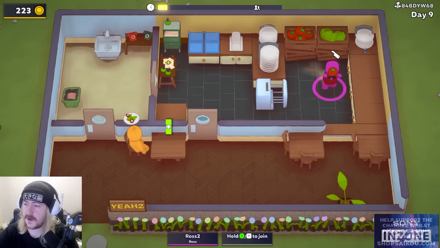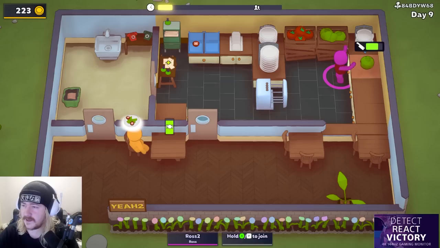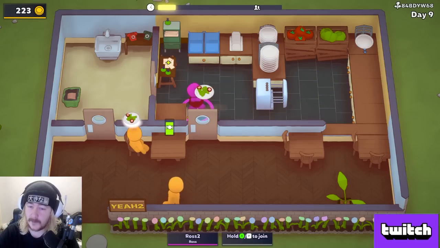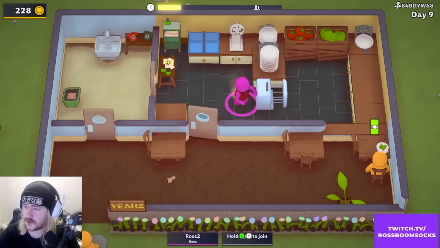Put that back there. Put that there. Chop up some tomatoes. We put a tomato there. We're immediately going to need that tomato. This has gone horribly. What am I doing? I put it on the wrong table! You know what? I'm just going to sit and wait. I'll wait for you. It's fine. I don't even know how many expected customers are supposed to be in today.